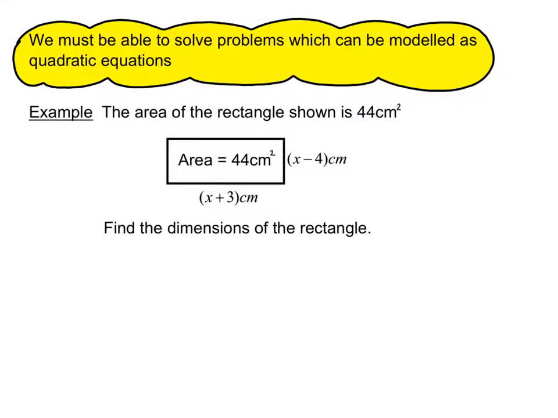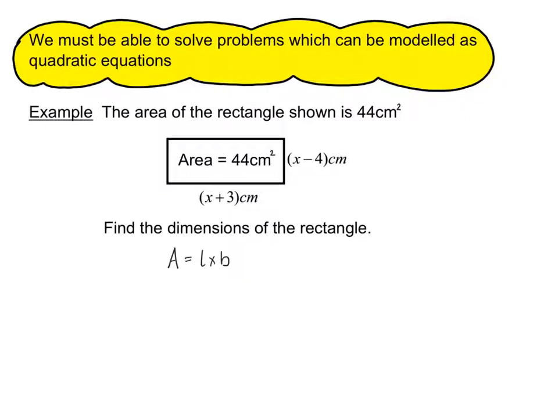So what I want to do here is start to think about how can I connect those things together? How can I connect the area of a rectangle with its length and its breadth? And we should know a formula to do that. So the formula I'm thinking of is area is equal to length times breadth. If I then start to fill in that formula with all the things that I do know, I'll end up with an equation which I can then go on and solve.